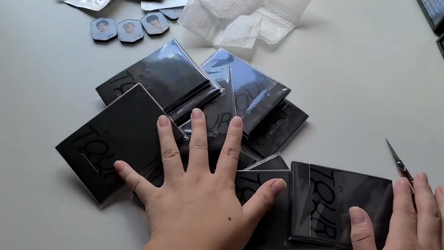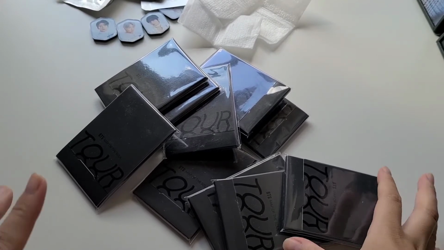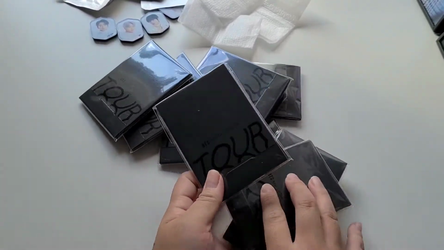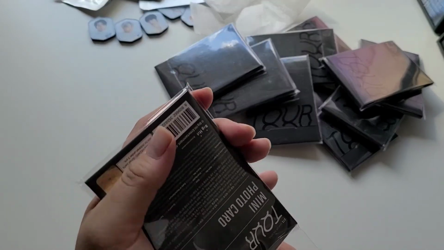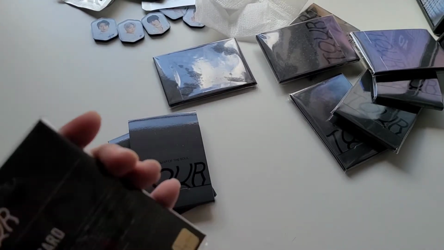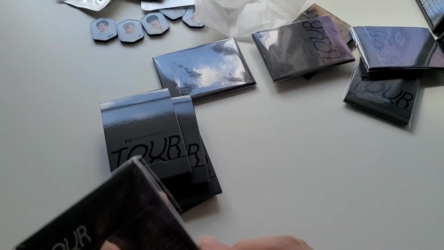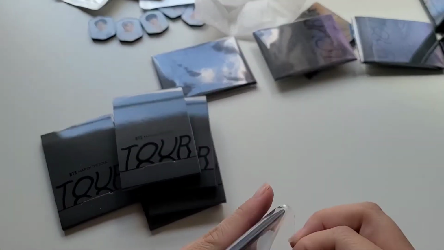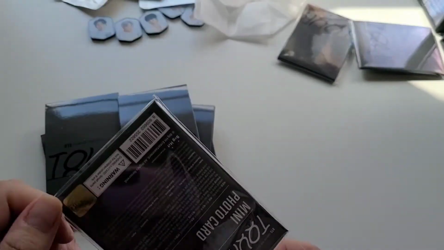And then onto my mini photo cards. Originally I didn't want to collect them, but now I kind of do. So I'm hoping there's a way that I can collect a full set of every member from these 10 sets. So, if I can take this out, that would be nice. Okay, I'm going to take all these out. I cannot get this out. Oh my gosh.